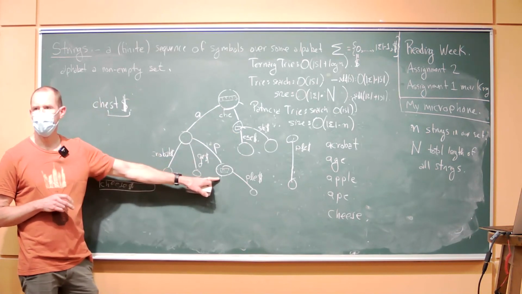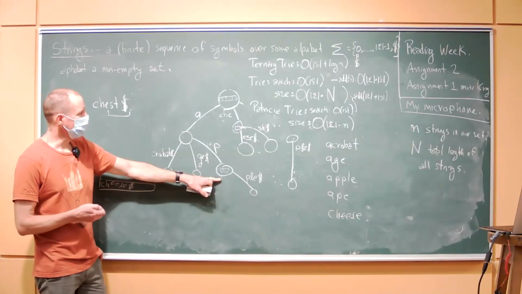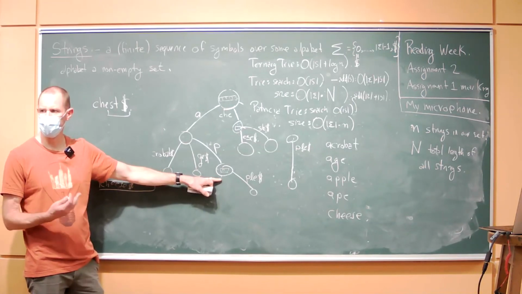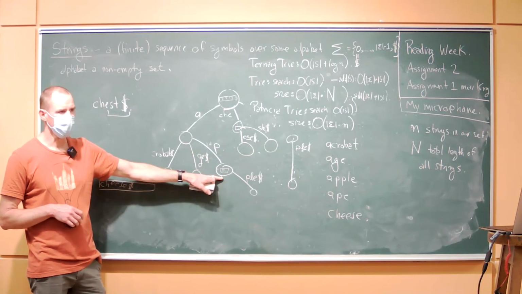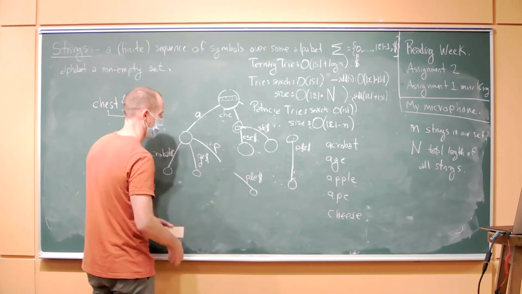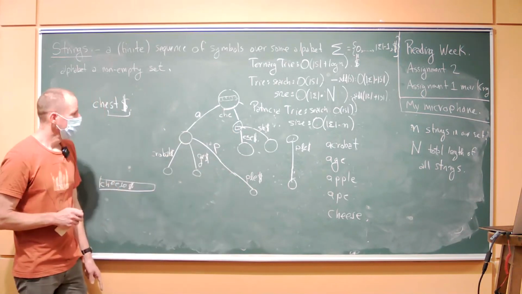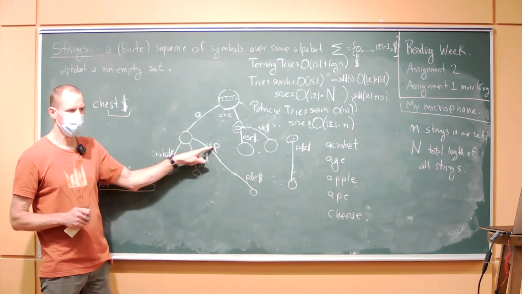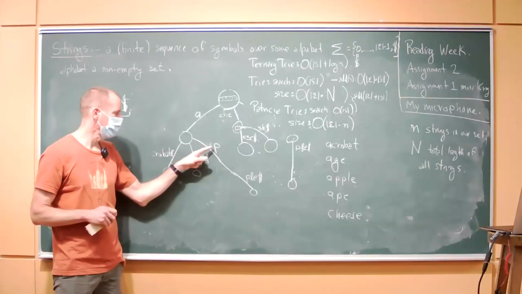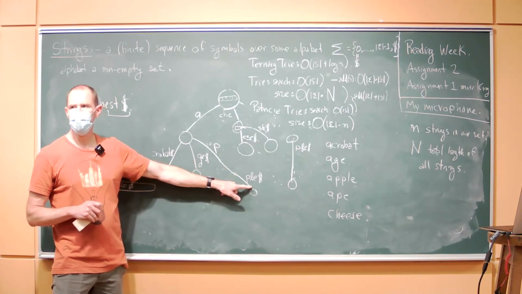But now I have a problem because I have a node here that has only one child. And everything I've been doing to argue that this structure isn't too big, that the internal nodes should have two children. So I need to get rid of this thing, which means I need to just make one edge here. One edge whose label is the first half of this one plus the second half, I mean, whatever the label was up here and the label that was down here. Where am I going to get that label from?